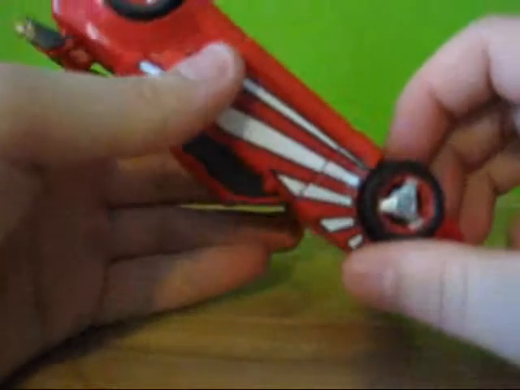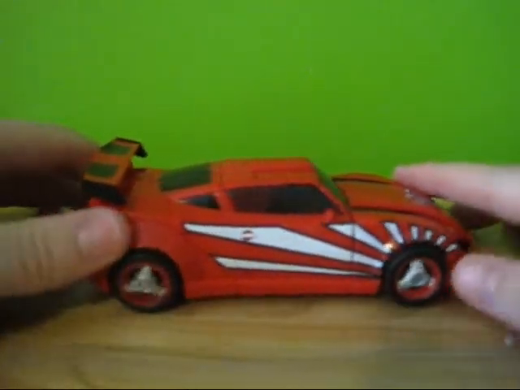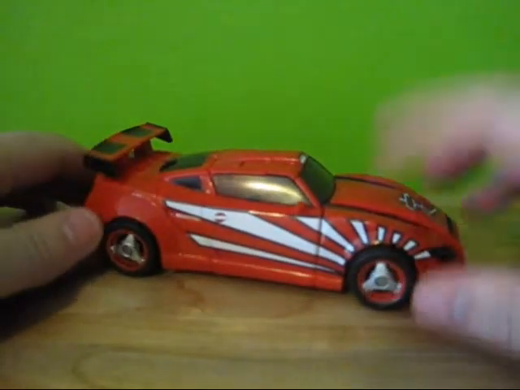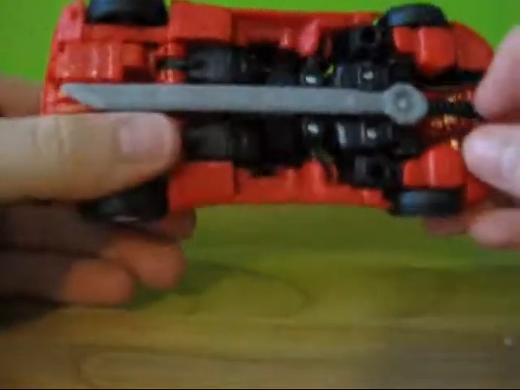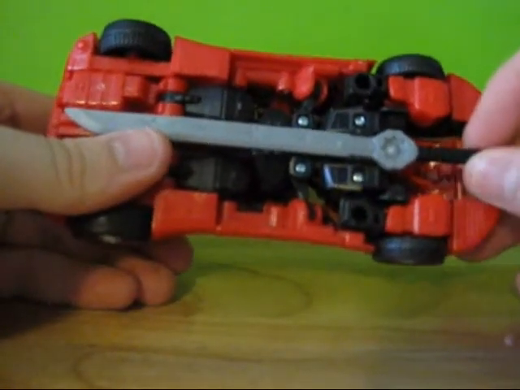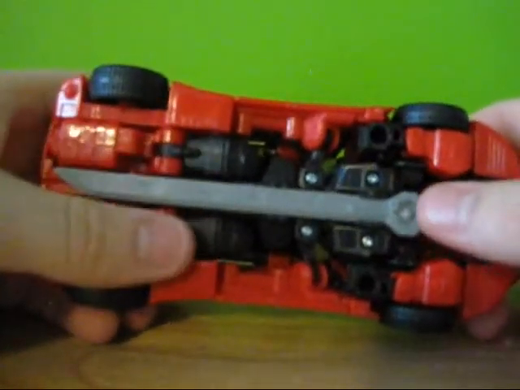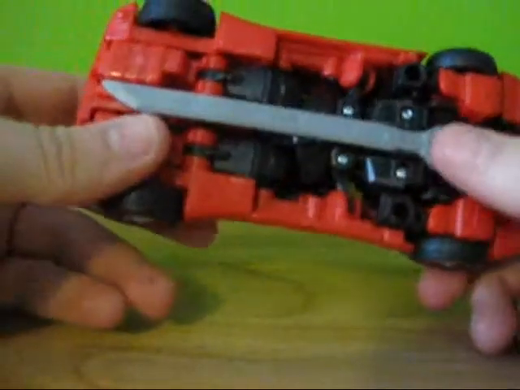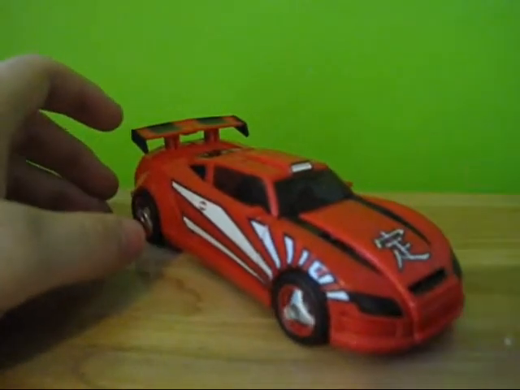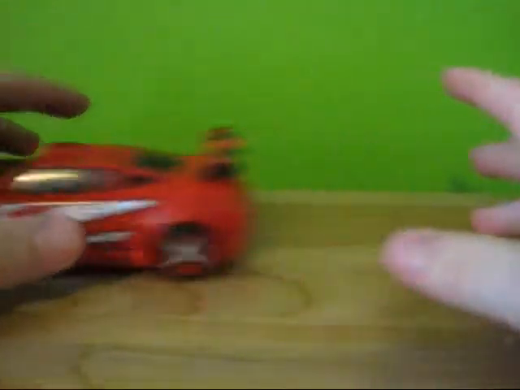So, it actually is a really nice car. I really wanted to see this mold in a red color, and I'm glad they got around to it. I really do like it. As you can see here, he comes with the same flimsy sword as the original Drift, but yay, go for safety laws. So, I'll get into this a little bit more in robot mode. It rolls really nicely, just like the regular Drift.